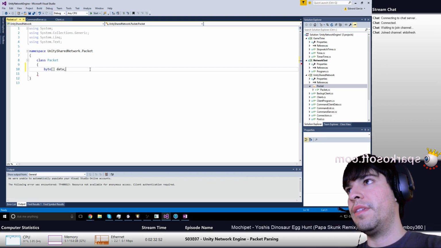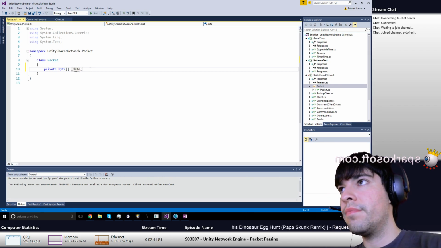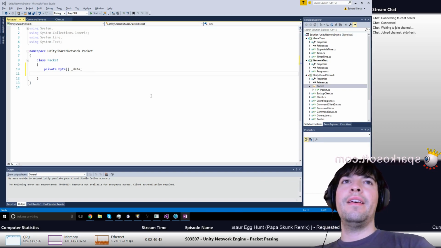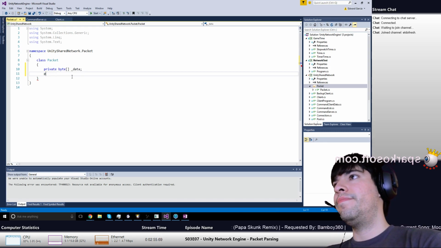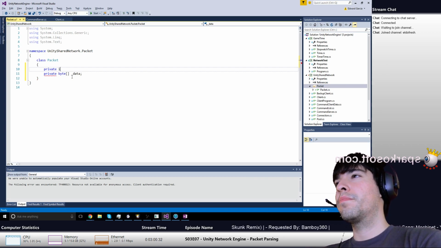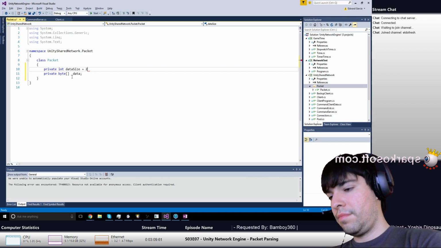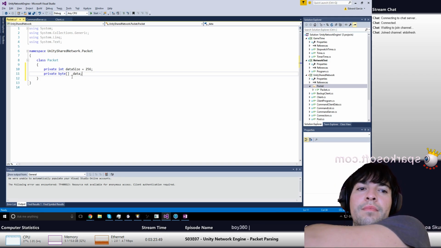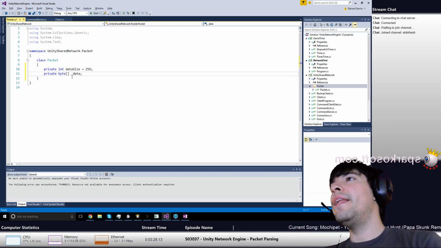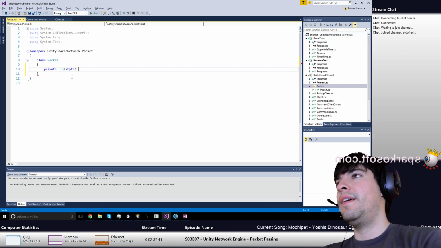We'll just call it data. I want this to be a kind of a growing thing, so I think I'm going to make it a list of bytes. And then this could be data.